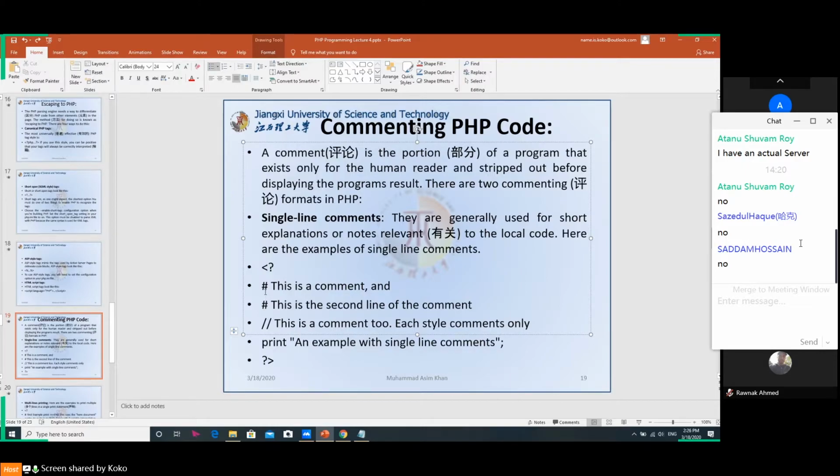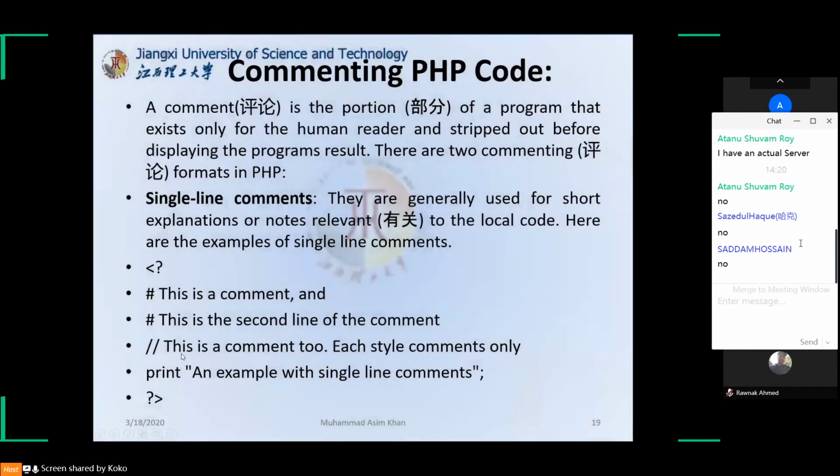Here, for example, you can use hash. This is a comment. Hash line, this is another line, second line. You can use these two signs as a comment, in C style comments. Here is an example with single line comments.